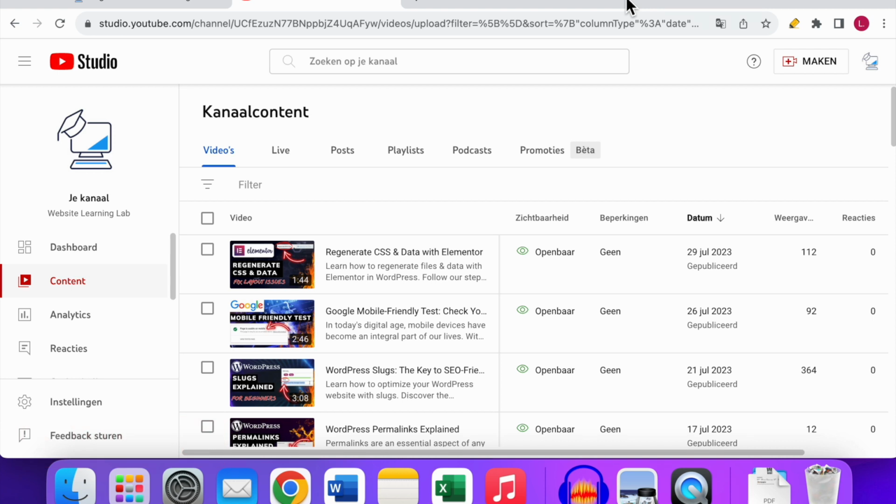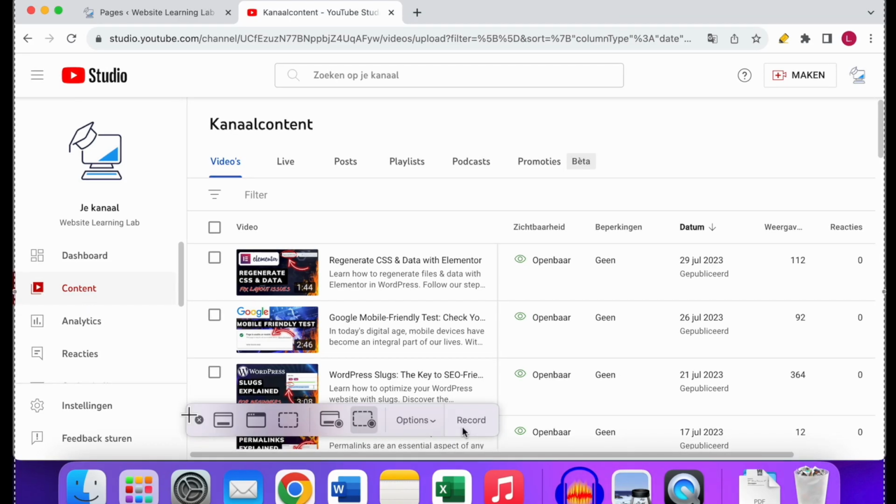First thing you have to do is click on the Shift, Command and the 5 key all together. So click on Shift, Command and 5. Then you will see that this option menu will show up. You can also see that you have these dotted lines and that you can use this to select which part of your screen you want to record. So if you want to only record a certain area of your screen, you can use this to determine which part of the screen you want to record.